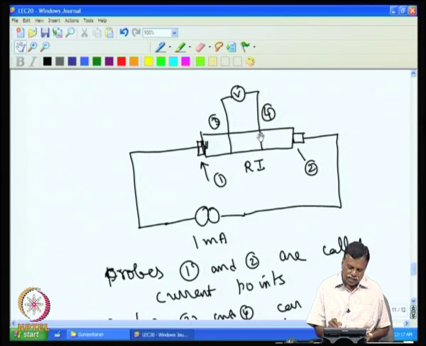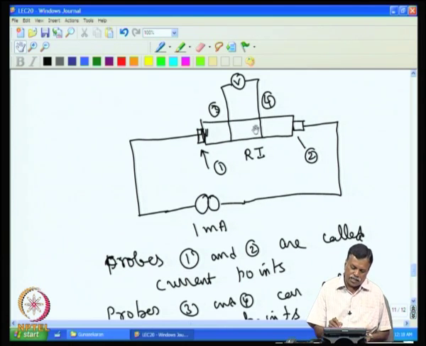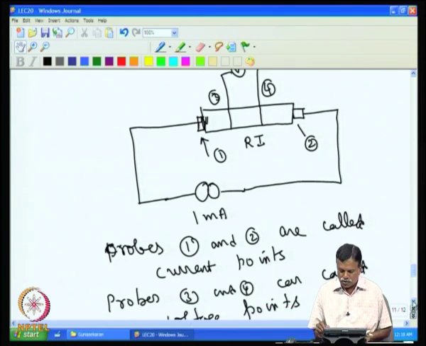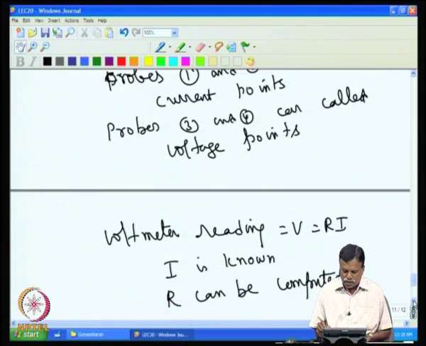Now, there can be a contact resistance here and here, and that also has no effect on the measurement, because the voltmeter has a very high impedance. The contact resistance at these points is very small compared to the voltmeter resistance. So, there is no error in the voltage measurement. Of course, there will be the error of the voltmeter itself, but the small contact resistances here and here do not matter, because they are much smaller compared to the voltmeter resistance. So, the measurement is accurate, and you will be able to make a good measurement even if the resistance is a few microohms or a few milliohms. The contact resistance at the voltage probes does not matter.